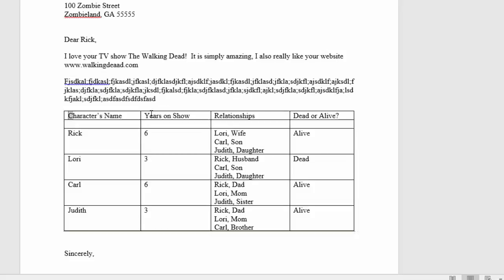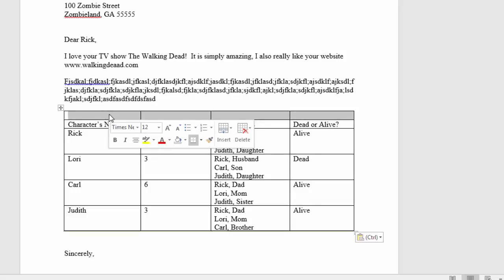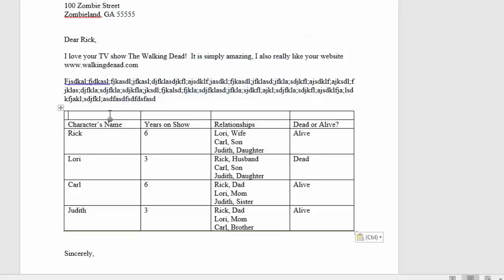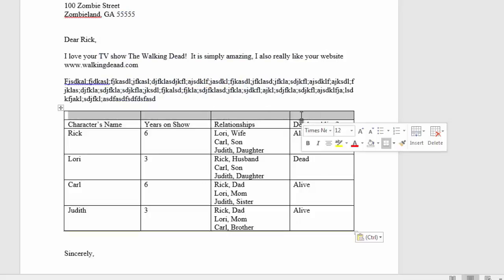And then what I could do is I could highlight this entire row, and I could use my drag and drop cut method to move that information all down a row. And it has it as 4 separate cells right away. Now I want it to say Walking Dead all the way across and centered. So what I can do is actually merge cells or squish all of these 4 cells together into one. So first I need to tell Word which cells I'm merging. So I'm just going to click and drag to highlight these cells. Okay, so I'm merging or squishing these 4 cells.